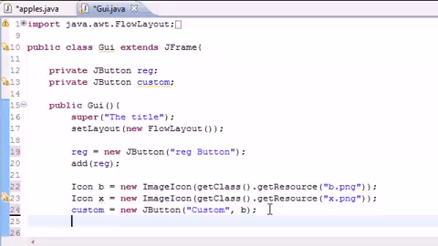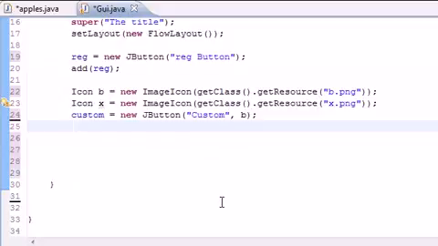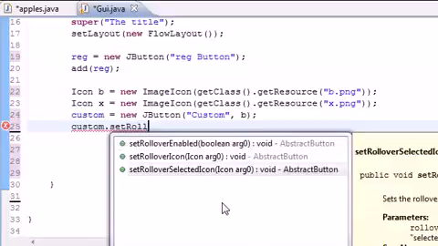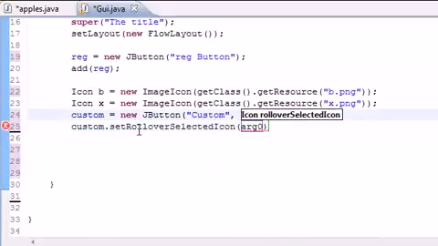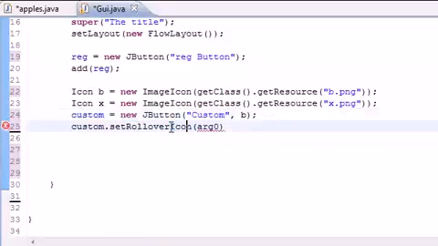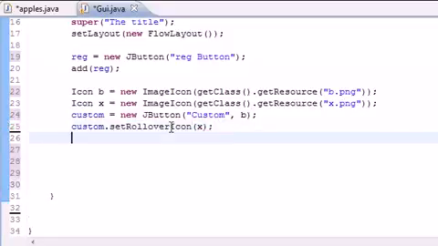Another cool thing we can do: on the button we just created there's an image, okay, but what are you going to do with this x image? Well, that x image is going to be the rollover for it. Whenever we want to create a rollover, we type the name of that button and put setRolloverIcon. Actually, setRolloverIcon, I selected the wrong one. Embarrassing. And the argument for this is, of course, the image you want to roll over. And now let's add the custom button to the screen.